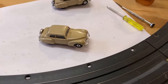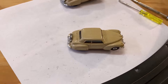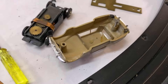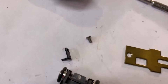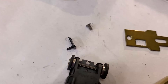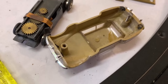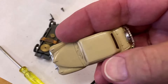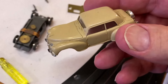The first thing I've got to do is get the body off the chassis — should only take a second. I want to get the body cleaned up and take it to the sink. Look at that long screw in the back there; they had to find something to fit, and a tiny little screw in the front. I'm amazed it went through the chassis, through the guide pin, through the belly pan and got any threads on the screw post. I'm going to take this to the sink — it isn't really grimy, but you can tell it's probably never been cleaned.